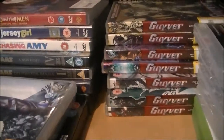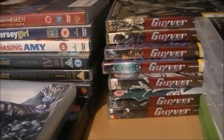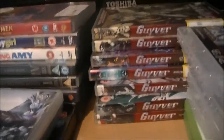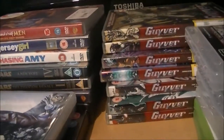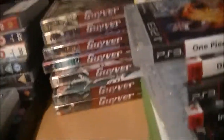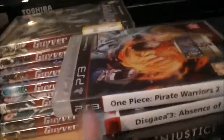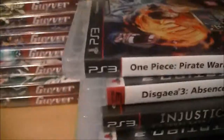For anyone playing One Piece Pirate Warriors 2 — on the PlayStation Store there is free DLC for it. I think it includes the DLC costumes from the first game. I haven't used the DLC yet but if you go on there you can play as those characters, which I recommend doing.